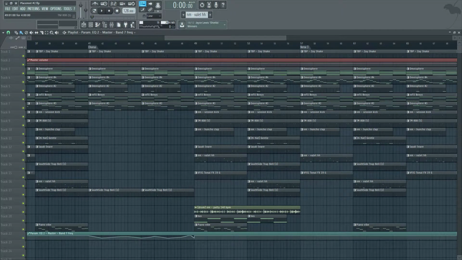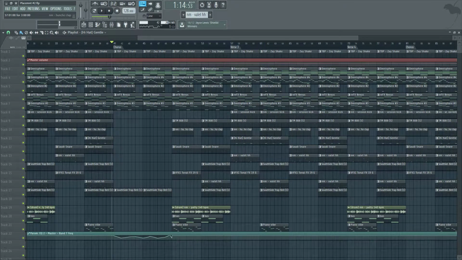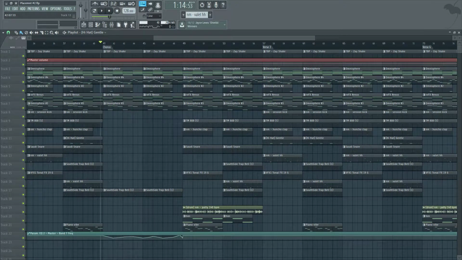So what we can do there is make it so the beat doesn't really come in, but kind of comes in. We're going to take the hi-hats out here, just to make a bit of variation for the second part of the chorus. So there's still a beat there, the rapper can still rap on it, but it's a bit different.